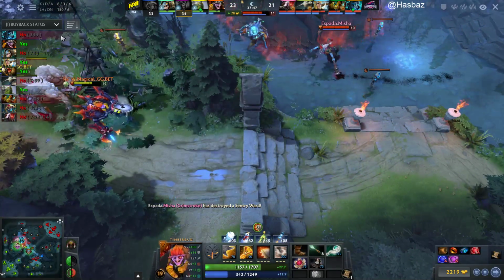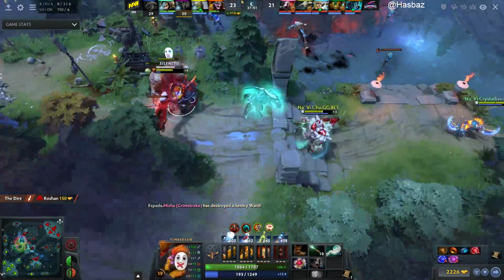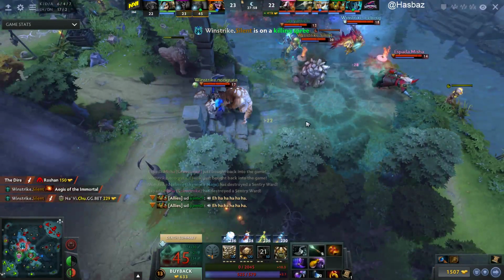Like, you can look at this. Look at all these buybacks used by the Winstrike side. 3 buybacks, but it's going to at least secure them Roshan. And over here, Silence, they do get the stun. It looks like Chu is going to be taking a spill to this Skywrath mage.